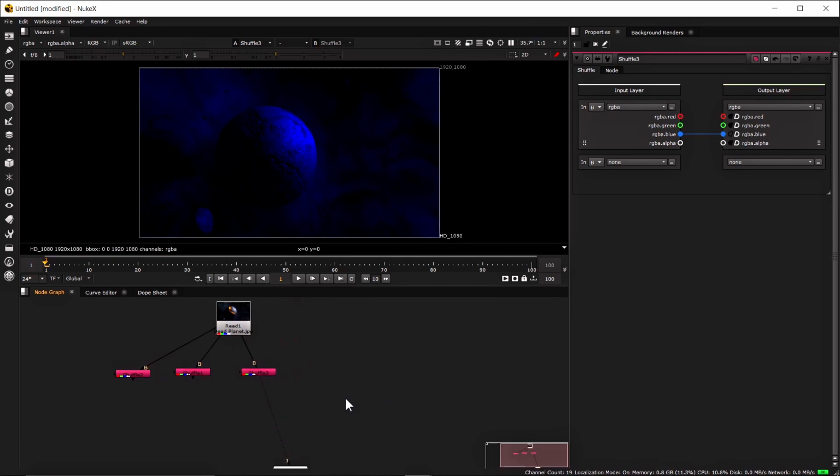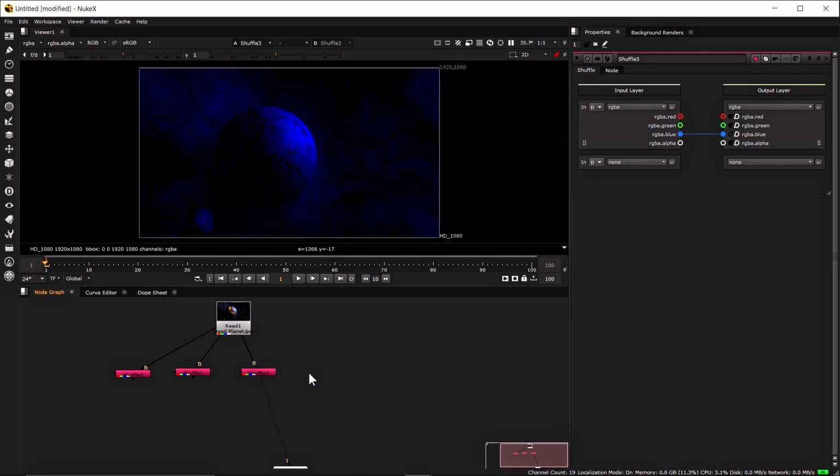We can take another shuffle node to get just alpha, but as we all know this image doesn't have any alpha, and Nuke is trying to give alpha for the whole image, so it doesn't matter whether we take the alpha shuffle, it's not important.